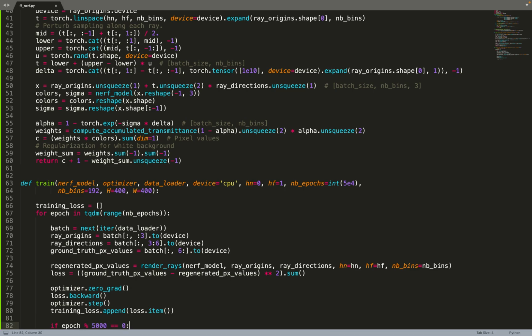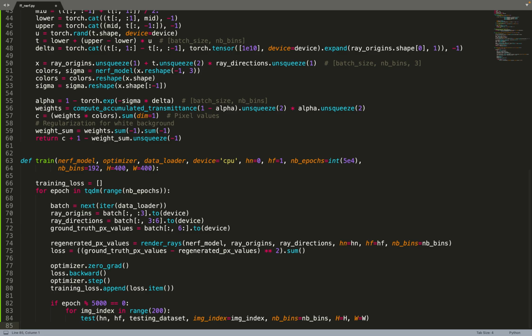and return. Yeah, okay. Before returning the training loss, every, for example, 5,000 epochs, we can do some testing, so generating novel views on the testing dataset. That can be pretty slow. With a vanilla NeRF, generating novel views is slow. We've seen in other videos how to improve that. So maybe what you can do here, instead of testing on the whole testing dataset, is just testing maybe 2 or 5 images drawn randomly. That will improve your training time.